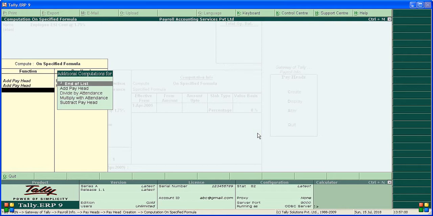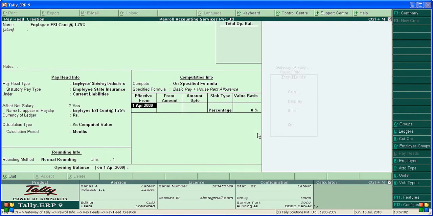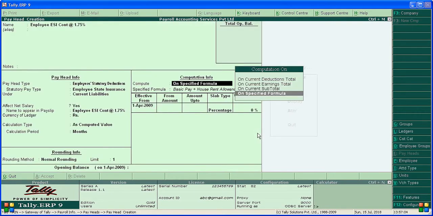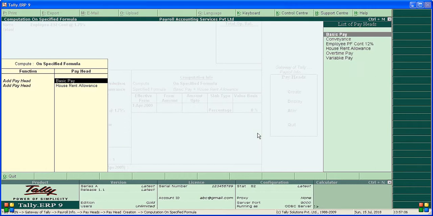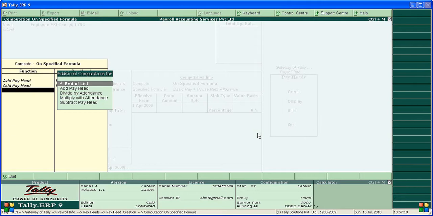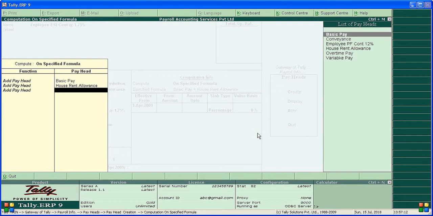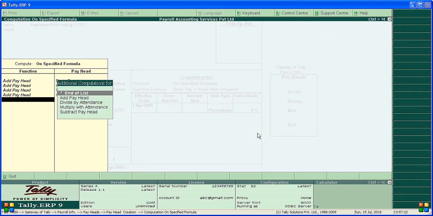And add pay head, go here, after basic pay, pay head house rent allowance, add pay head, here convenience, then add pay head again, then overtime. Then accept. End of the list.